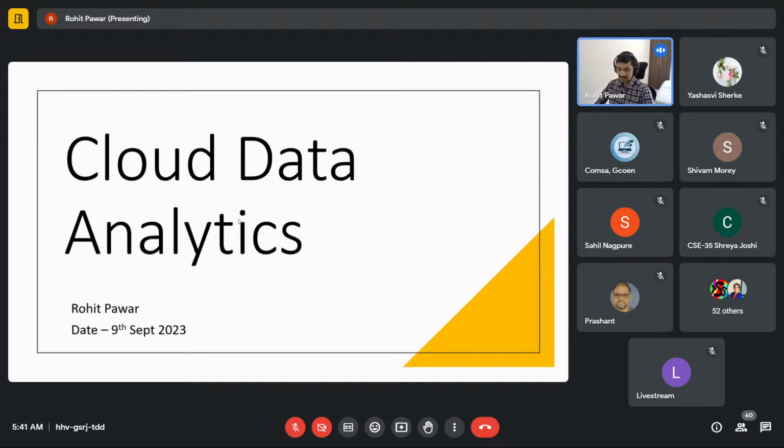So today's topic is the cloud data analytics thing. Currently the data market is growing very rapidly. Prior to 2010, data quantum was very less, and the processing systems were also very limited. Prior to 2010, there were systems like the commodity hardware we used to use, and we wrote code in C++ or Java, and then processed it on our own data center.